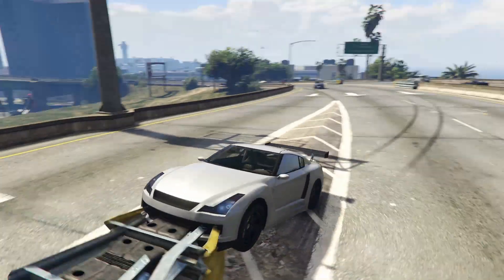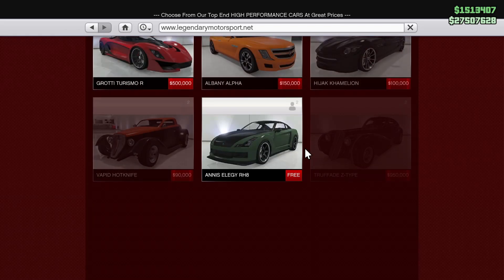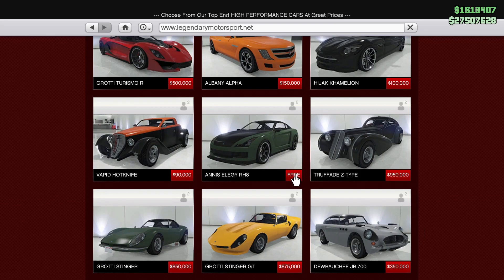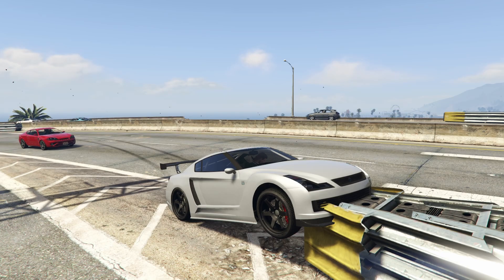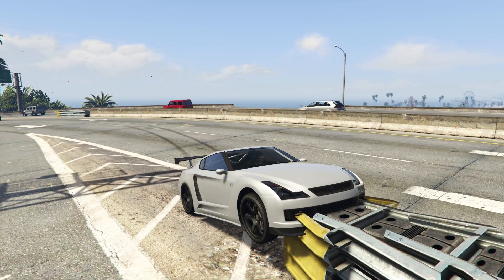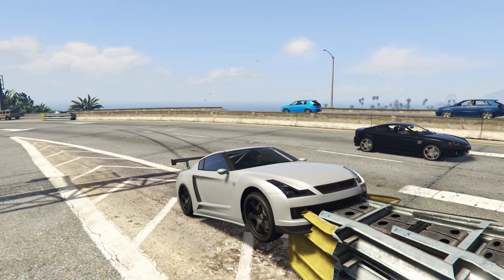It's all the Itali GTO now, which is leagues faster than the Elegy, but it's a really nice car considering it's free. If you're interested in grabbing one, you can find it in the two-door section of Legendary Motorsport towards the bottom of the list — it says free right there. If you've been playing a long time, grab one for nostalgic purposes; if you're new, it's good free transport, but I don't think the vehicle holds up to today's standard both visually and performance-wise.